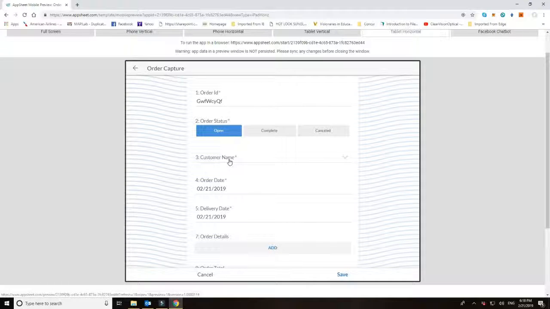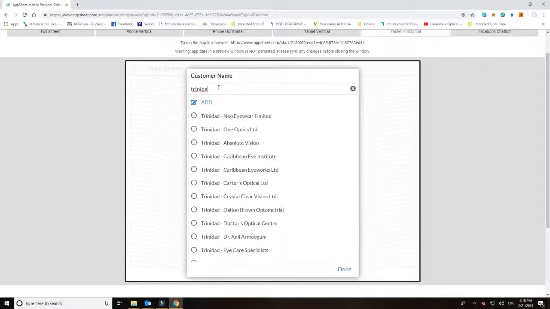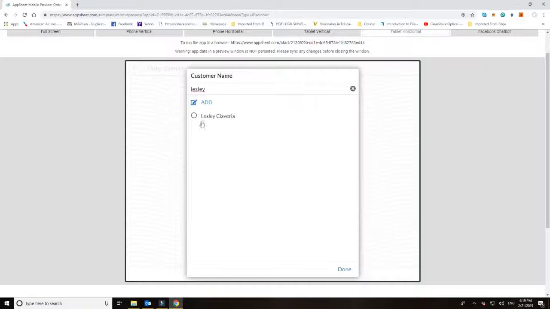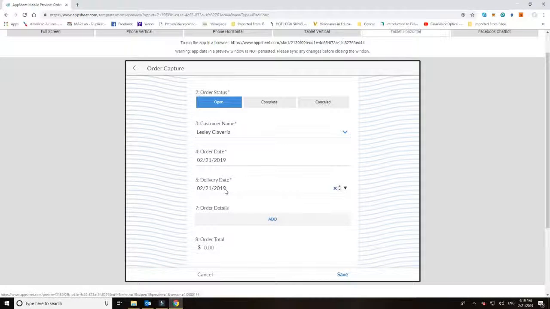And you also have your customer name, which you click on and you can pull up. Again, you could go by filtering. I put in myself just so that I could do this demonstration for you. So right now, this particular order is done today, 2/21/2019, and you can actually change the delivery date so that if a customer tells you, well, I need it in a month, you can simply alter it and change it to a month.